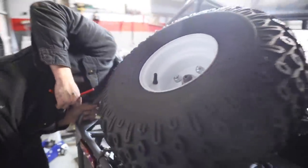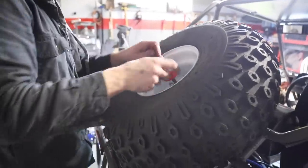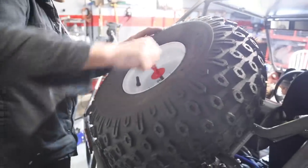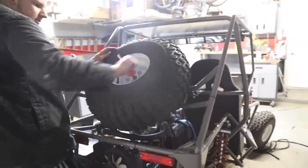Looks good. Let's put that center cap in there. Haha, that is so cool with the red. It totally looks like a knockoff.